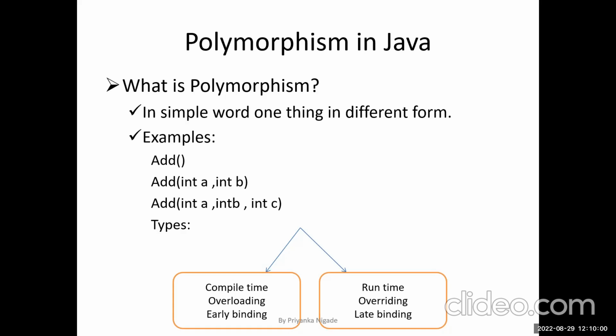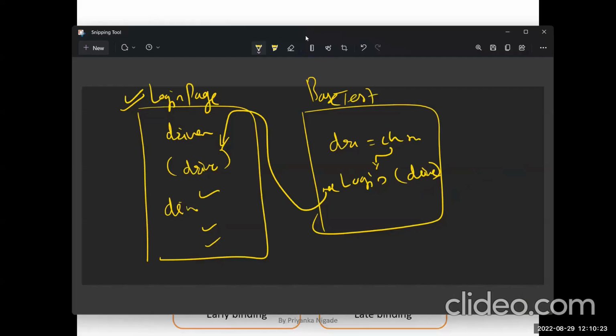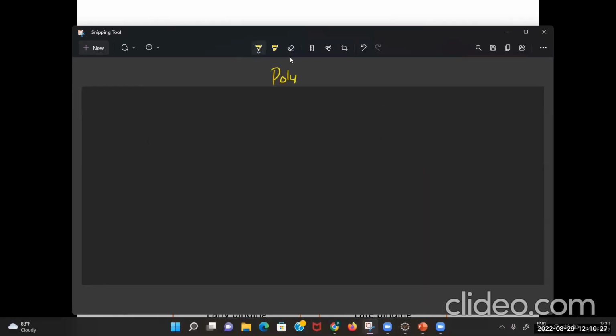But what we are going to reuse? See, you can reuse data, that is called a variable. You can reuse methods, right? Plus you can also reuse a constructor. So remember, polymorphism in a simple way is what? Whenever you want to repeat one thing, whenever you want to reuse one thing in multiple forms, that is called polymorphism. But as I told you, how can we achieve this?